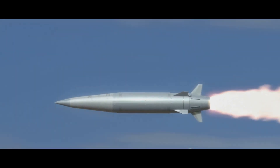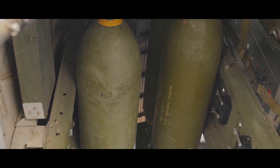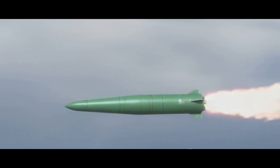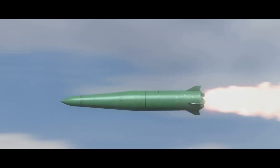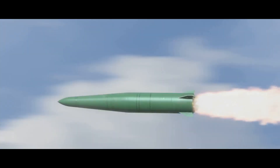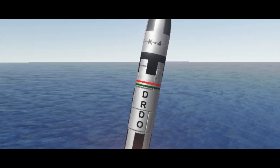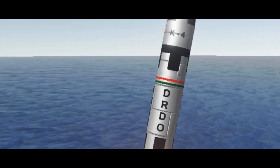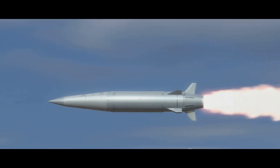The K4 is equipped with a nuclear warhead with a payload capacity of up to 2,000 kilograms — more than enough power to cause significant damage. But it's not just about power; it's also about precision. The K4's warhead is designed to hit its target with pinpoint accuracy, thanks to its advanced guidance system. The propulsion system uses a two-stage solid fuel rocket motor: the first stage propels the missile into the atmosphere, while the second stage takes over to propel it towards its target. This two-stage system is not only efficient, but also makes the missile faster and more difficult to intercept.